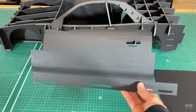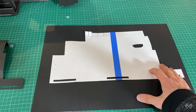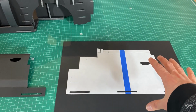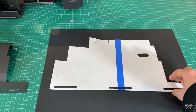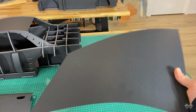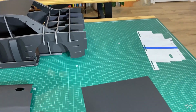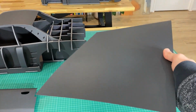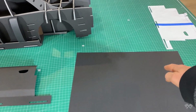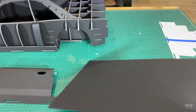But I've got quite a big problem, and that is that I bought A3 size sheets of this card, and this piece fits onto the A3 sheet in landscape orientation just right. But because of the way the board's manufactured, because of the way all the fibers are lying, it naturally wants to bend easily lengthways, but not widthways.